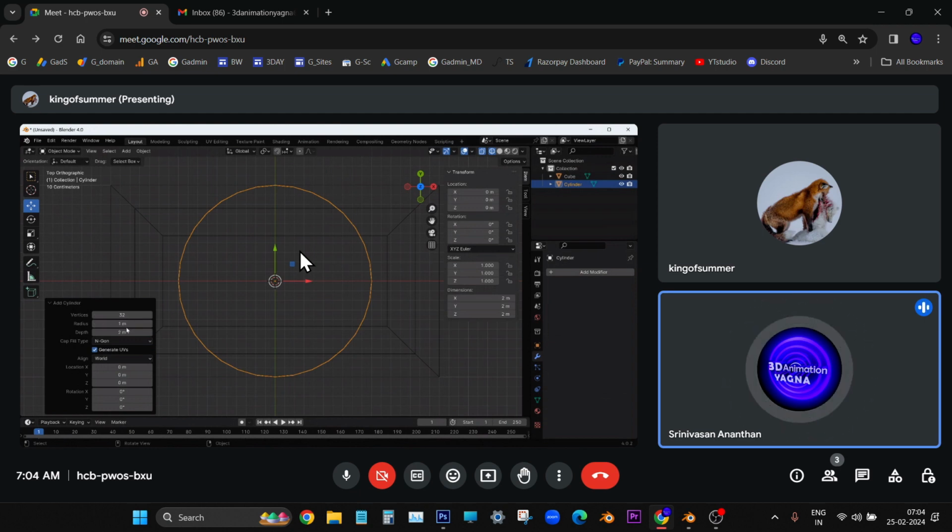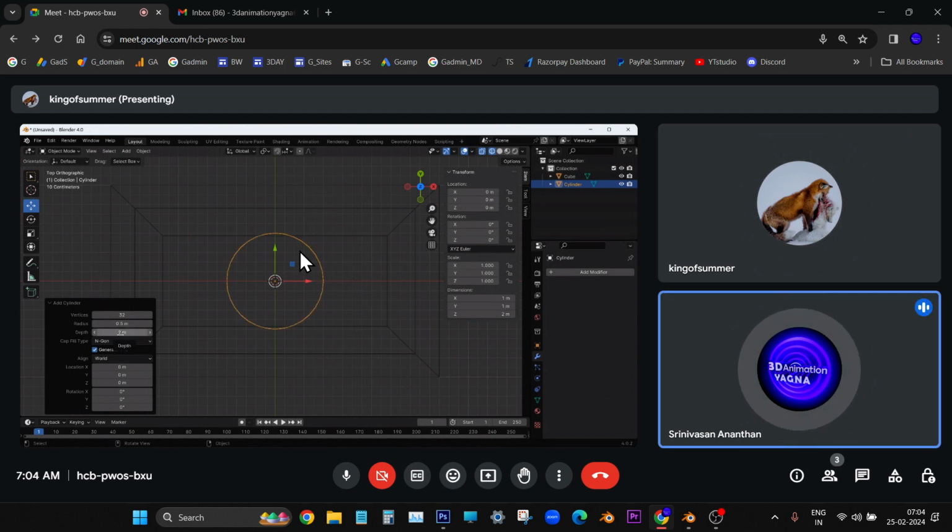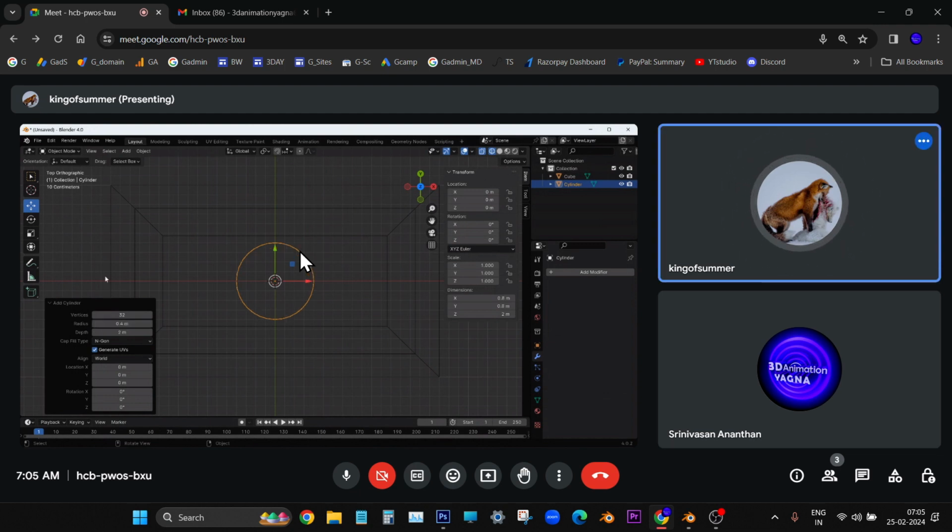Now let the vertex be same. Okay, fine. Radius, just try 0.5. 0.4, you put 0.35, sorry. I think little more bigger it can be. I think okay, 0.4 only you put.